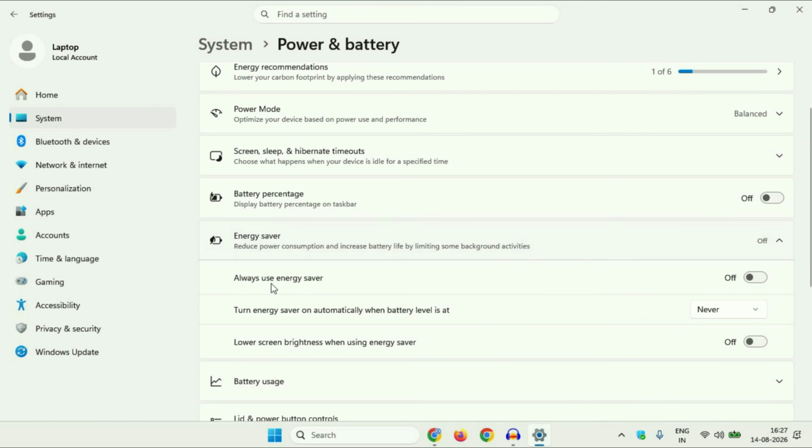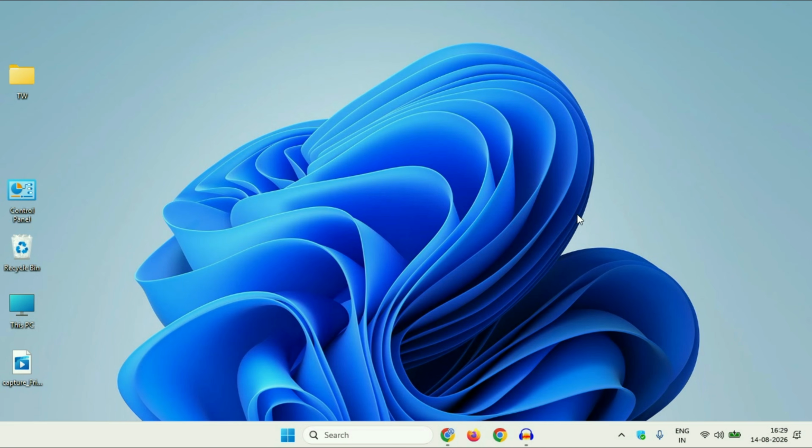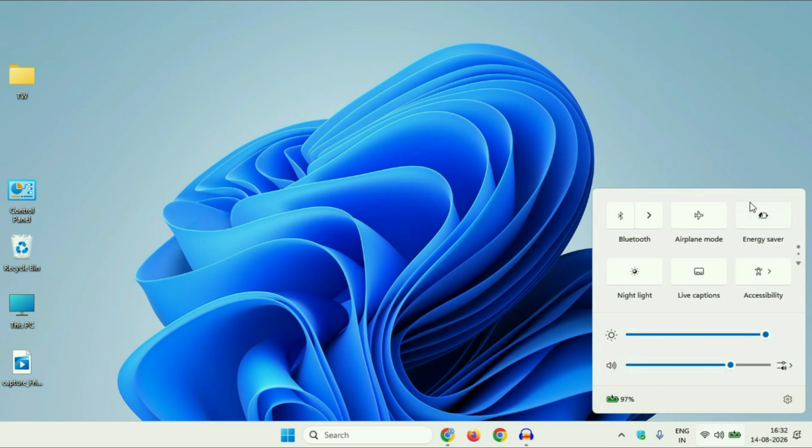This is the option we need. Turn energy saver on automatically. So you have to turn it on and set a battery percentage. That's it. Close this window. And you can also use this shortcut to enable energy saver. Okay, like this.